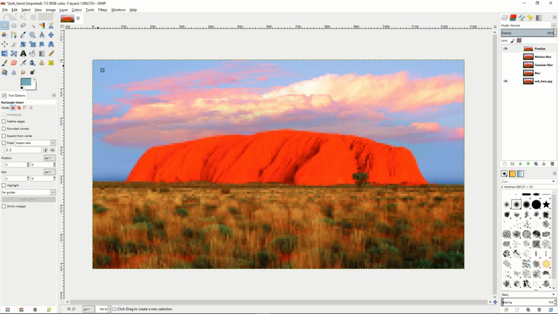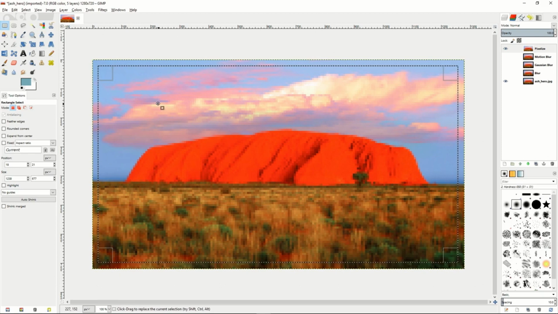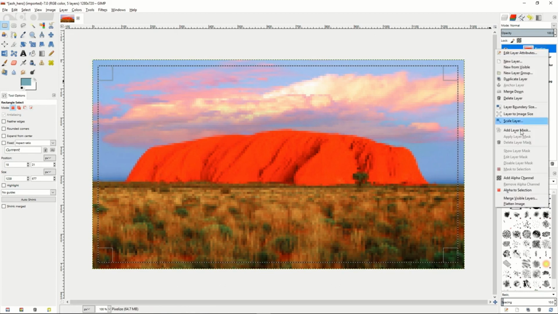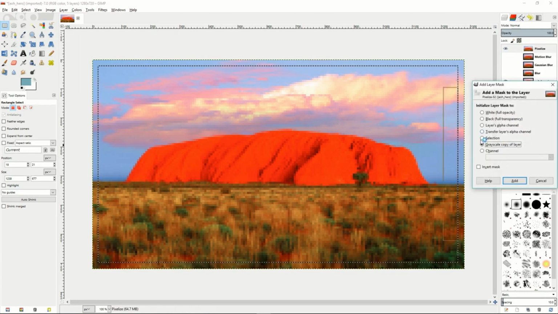What we can do here is select part of the image and create kind of a border in the image. To do that, we've selected a spot in the image. Then you'll want to go to the pixelize layer, add a layer mask, make it the selection that we've just put onto our layer, but invert the mask because we want a border on the outside and not just the inside of the selection as our pixelized blur.